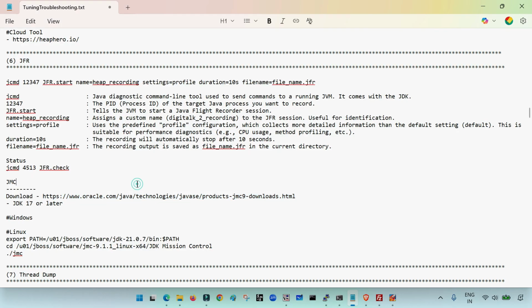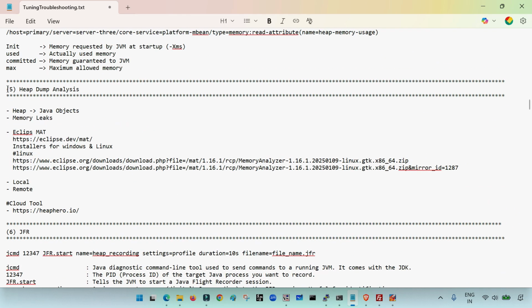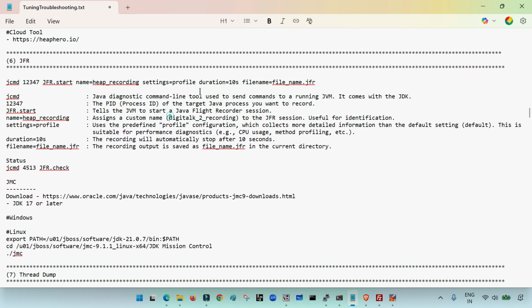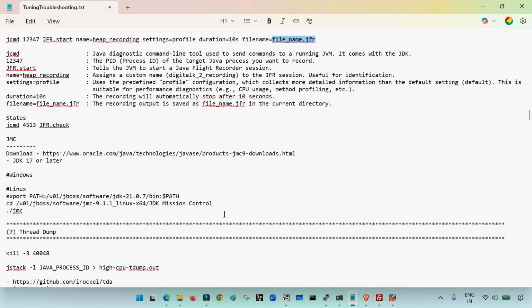Now, similarly, in the same way you can execute it directly on remote Linux machines as well. Again, the difference is the same as what I explained in the heap dump analysis. When we generate the JFR for a longer duration, the size may be a bit big. For analysis on your local machine, you need to copy this JFR from your remote machine to your local Windows machine to open it in the JMC.